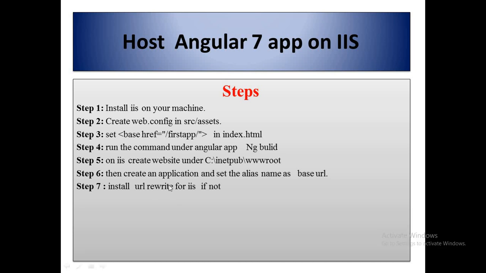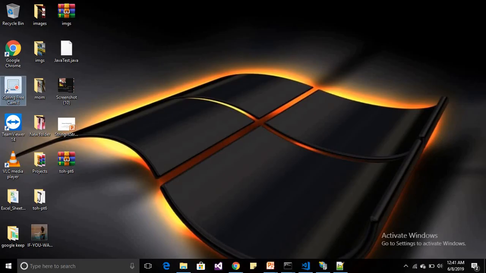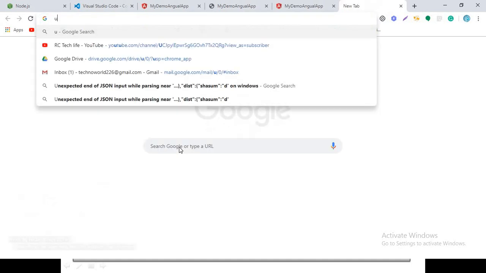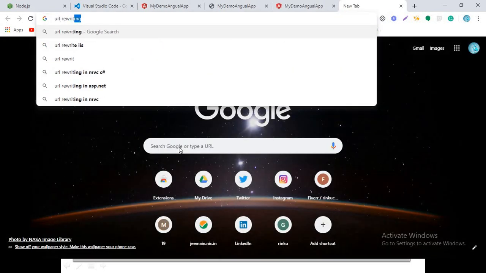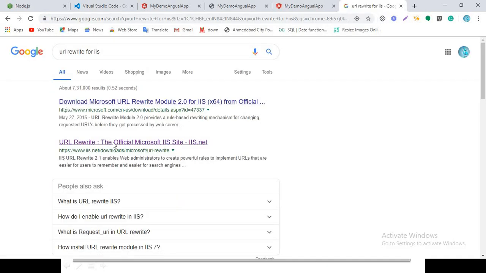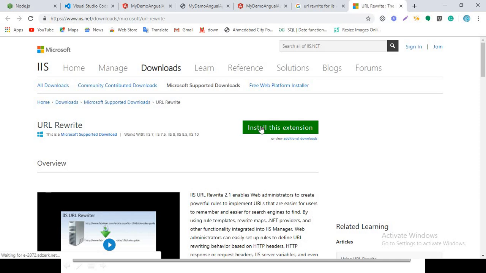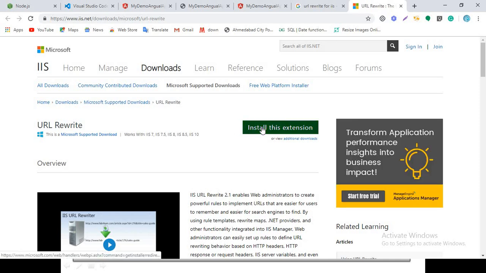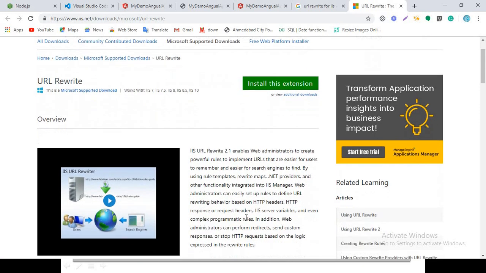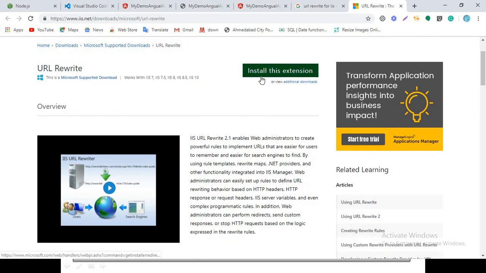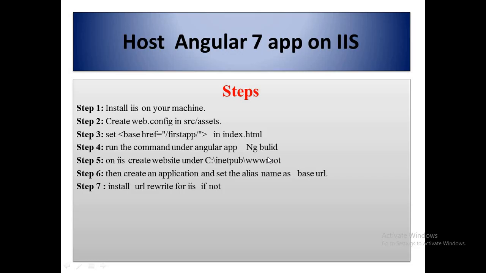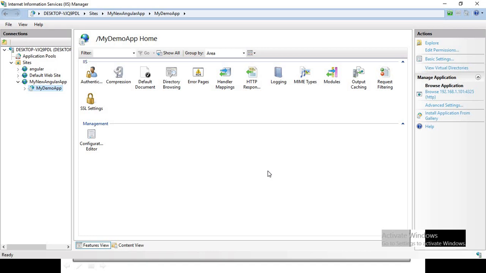You can download the URL Rewrite for IIS, or simply type URL Rewrite for IIS, click any link and download it from here. Install this extension, which is for IIS. You can read about the use of URL Rewrite, just install it and then run your application. Your application will run after installing URL Rewrite if you face any error, otherwise it will run.